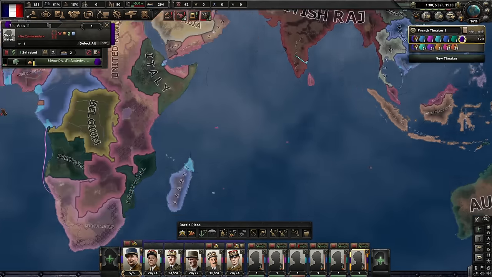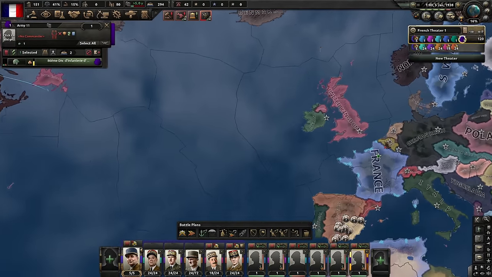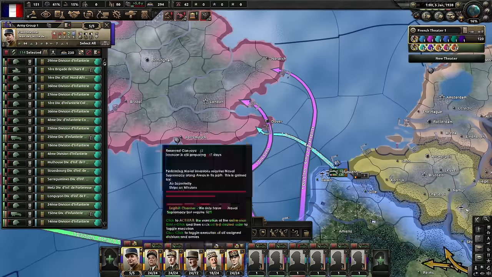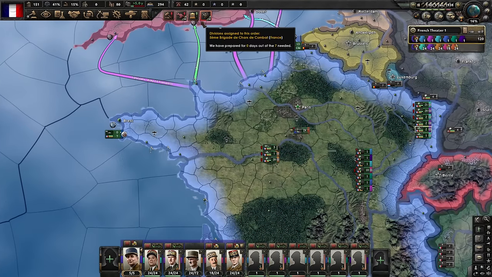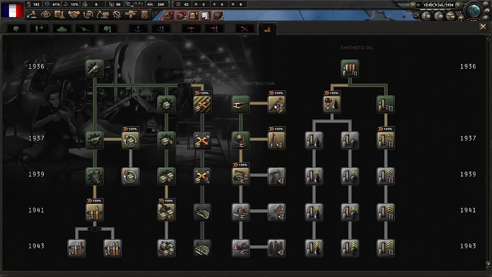Right, all this given, I have five left to do my naval invasions of the UK. Now this should suffice. Also, let's deploy six more units to fill out the armies. I still have a lot of time, just wanted to be ready in advance. Concentrated industry 3 is complete.